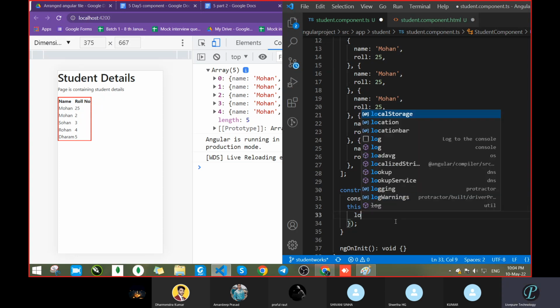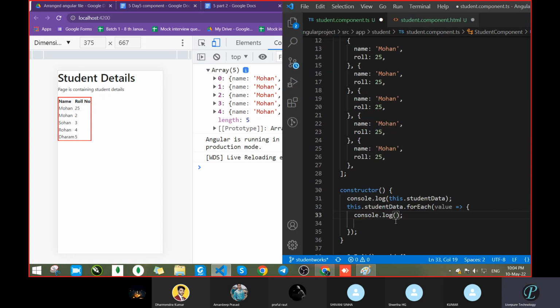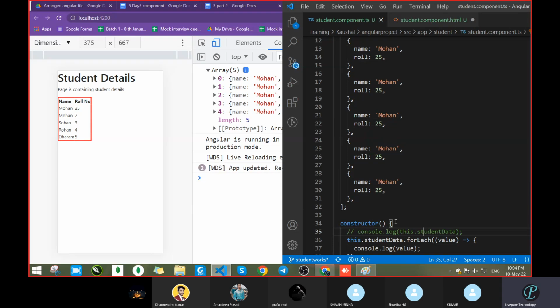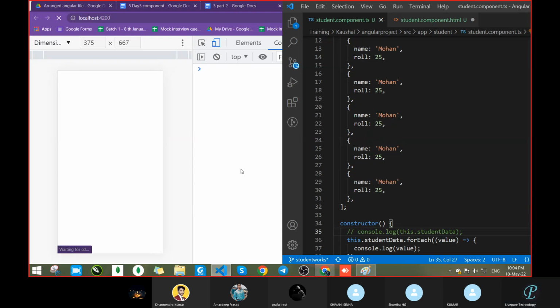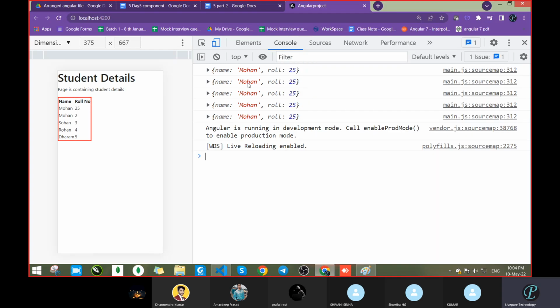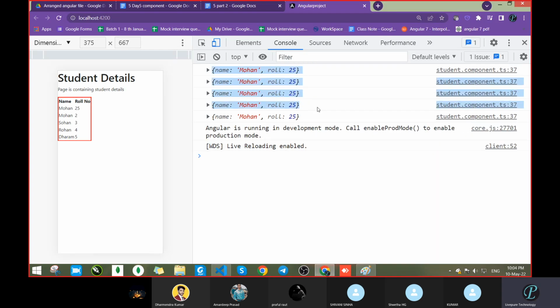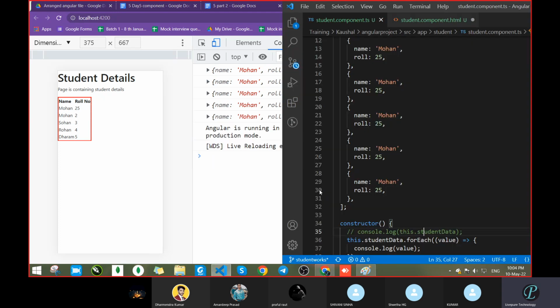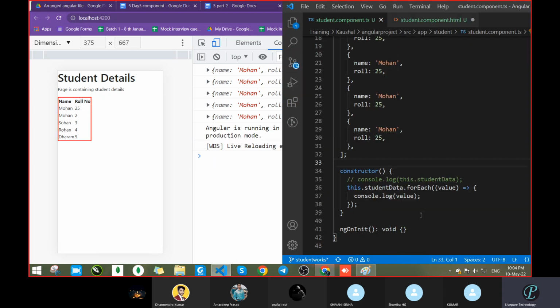And here we will write console.log and value. Comment this line, I don't want this one. Let's save and see whether we are getting anything or not. See, it went and iterated all the data, and it is passing it to console.log.